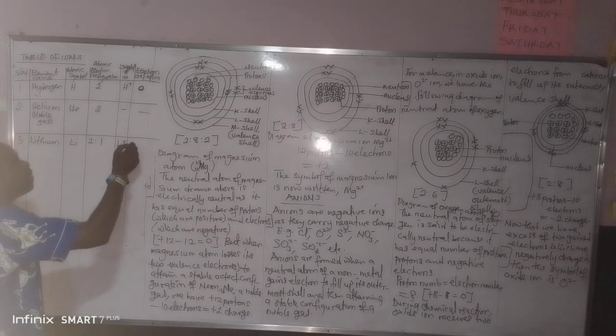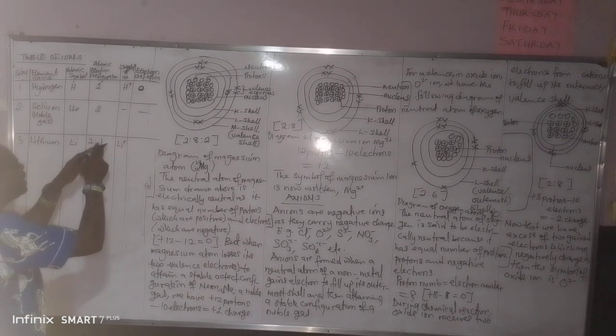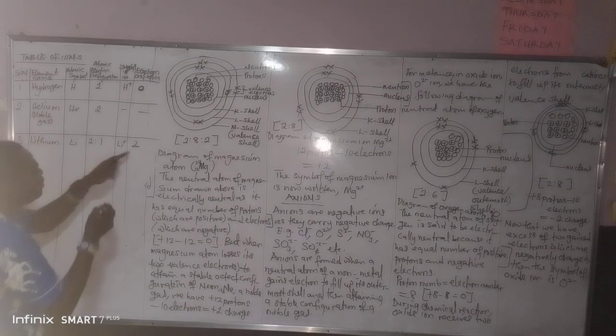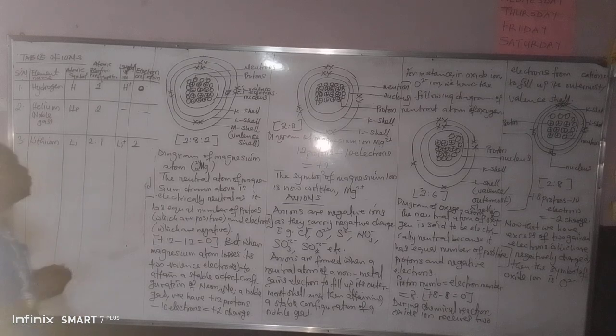So this is lithium ion, and the plus means that it has lost this one electron to become 2, to now look like helium. Now I told you when ions are formed, they have electron configuration that resembles that of a noble gas. So that is that. Now number 4 then is beryllium. Beryllium is Be. Configuration is 2 to 2.